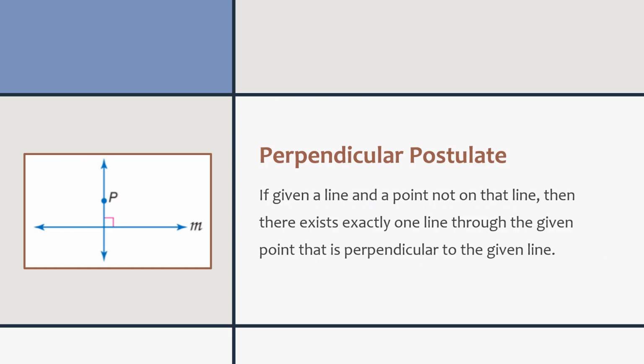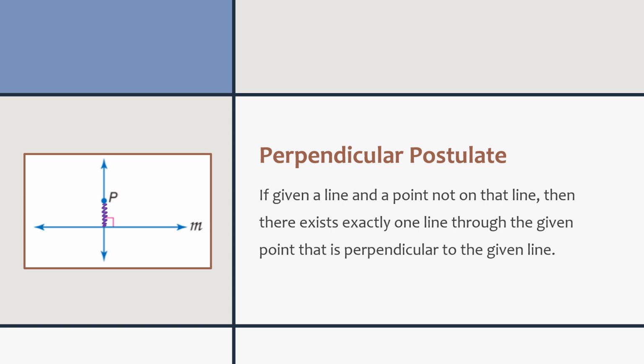Okay, now this is our perpendicular postulate to basically justify the perpendicular distance being the only distance there. Let me clarify that. The perpendicular line that represents the distance we're interested in, there is only one of these. So our perpendicular postulate says if we have a line and some point that's not on the line, then there is only one line through that point that will be perpendicular to the other one.